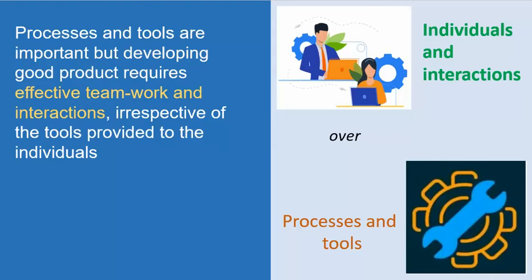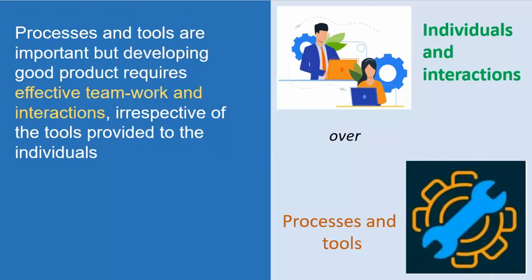And then we talk about eliminating the need for all these metrics in the status reports. No, there are metrics in Agile as well. For example, velocity is a metric, burn down chart is a metric. So we have everything as part of the processes and tools within Agile also, which can keep the balance between individuals and interactions and processes and tools. We are not eliminating processes and tools; what we promote is individuals and interactions over processes and tools.